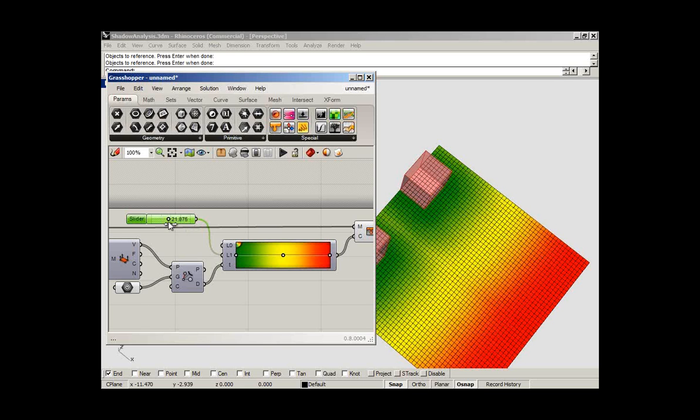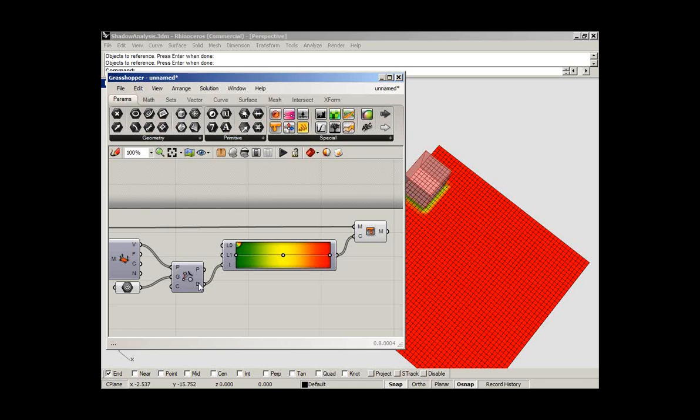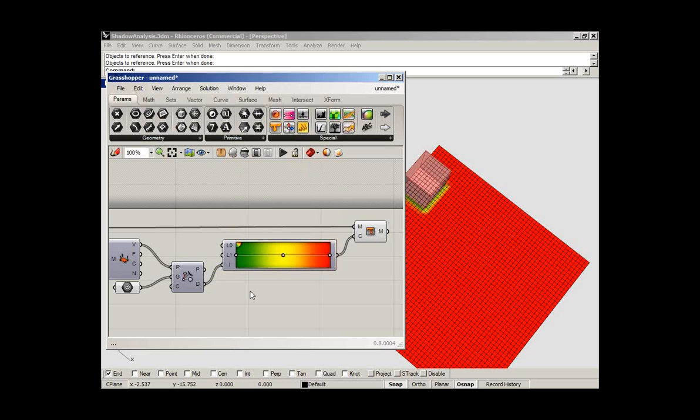Now, of course, there are ways to actually make this smarter. Sometimes you don't know what sort of range you need here. So what we could have done was measure or find the lowest and the highest number in this list of distances, and actually assign our gradient based on that local range. So then it would always work just fine, no matter what we actually pick.